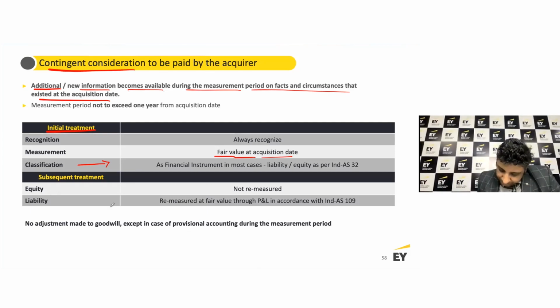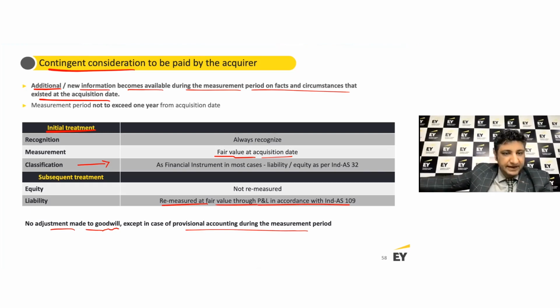But then when you look at, for example, the amount payable, right, it is measured through P&L as per Ind AS 109. This is something that we've talked about in the financial instruments accounting standard as well, right? So any such kind of a contingent consideration is basically an FVTPL liability, and accordingly, of course, accounted for, right? It is not making any adjustments to goodwill other than the provisional accounting aspects. We'll be discussing all these things at a subsequent point in time. The goodwill is something which is the last step of the conversation, so we don't have to worry about it at this point in time.